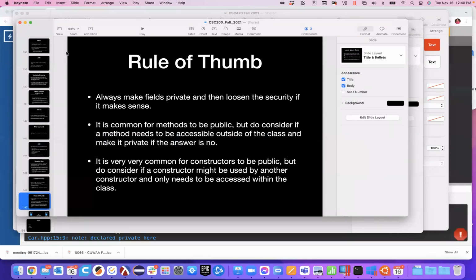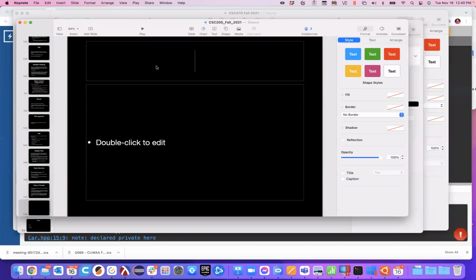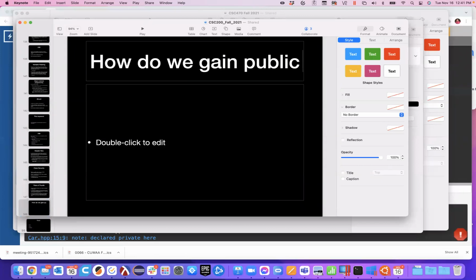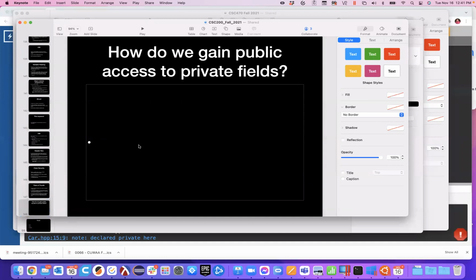We've already seen an example of a setter. These are just kind of naming conventions. So we might say, how do we gain public access to private fields? We've already done an example of this. We wrote a function that let us change the value of a private field publicly, but with some oversight, correct?